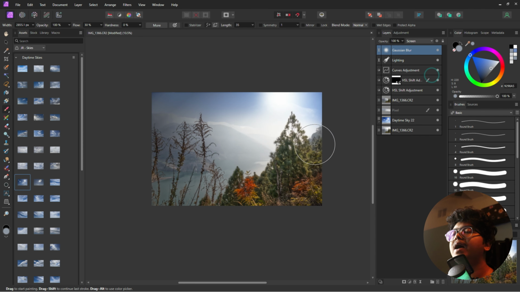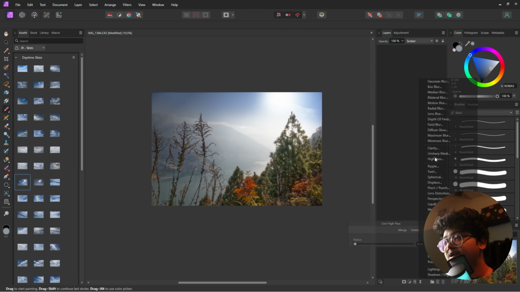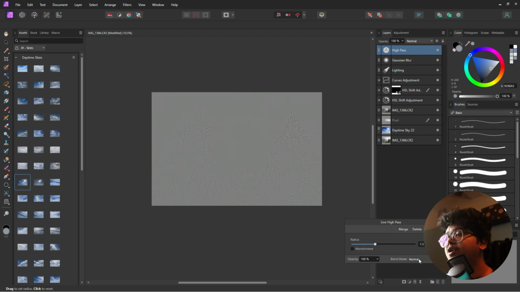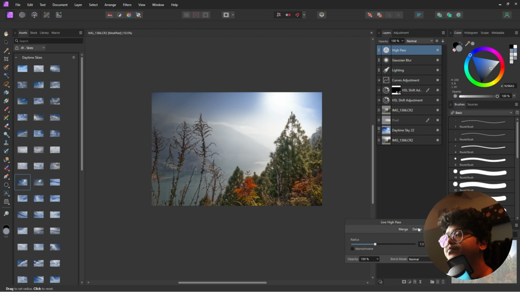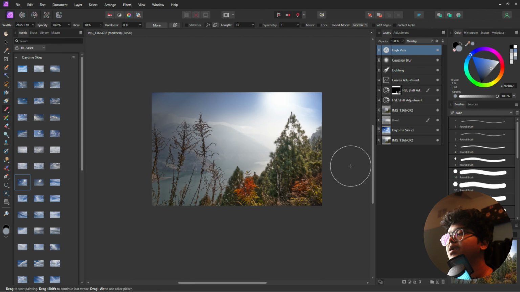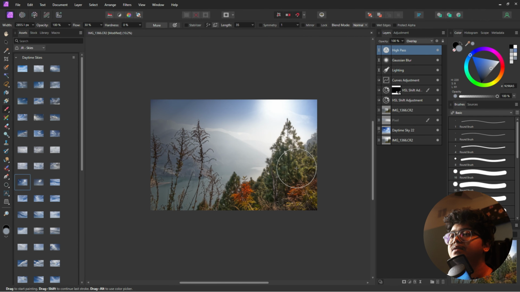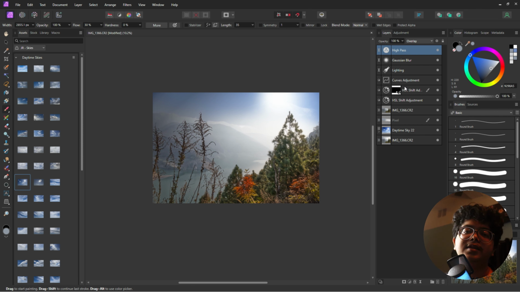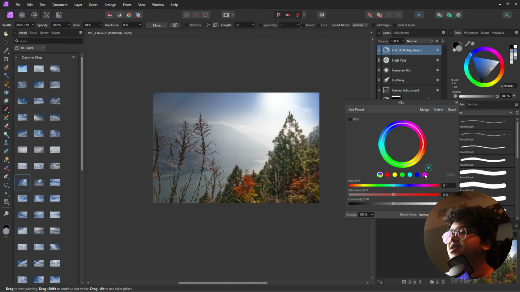And then if you want to add some more drama to the image, you can do several other things, like maybe add a high pass filter to increase the clarity of the foliage, and I think the greens need more color. So for that, once again we go to the HSL panel, select the yellows, and increase the saturation.